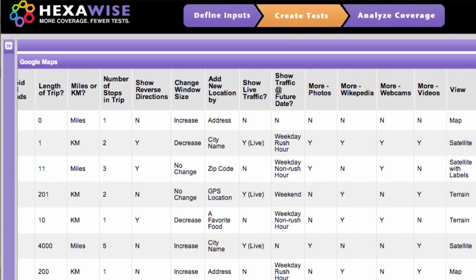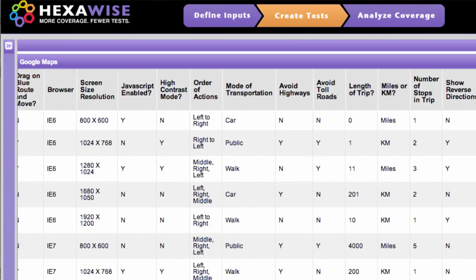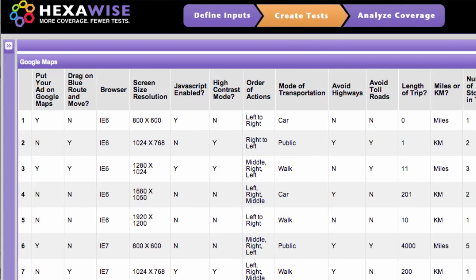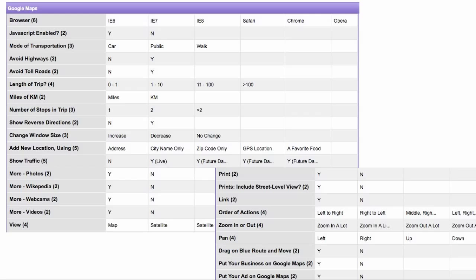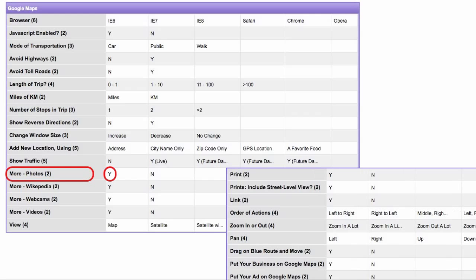Every single pair of input values will be tested together in at least one test case. What does that mean? Well, to make it concrete, let's look at the implications of that on testing any of the features being tested, say the Show Photos feature.